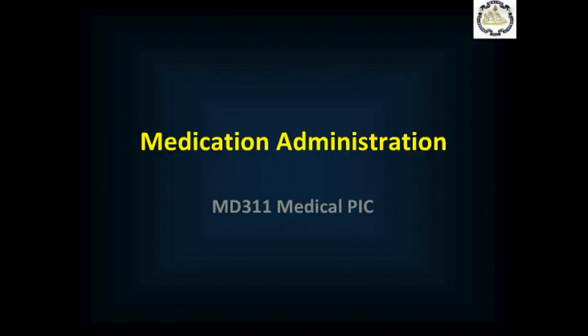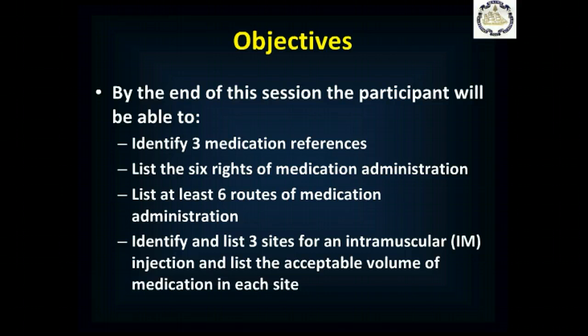In this session, we discuss medication administration. By the end of this session, you'll be able to identify 3 medication references, list the 6 rights of medication administration, list at least 6 routes of medication administration, and then identify and list 3 sites for an intramuscular (IM) injection and the acceptable volume of medication in each site.